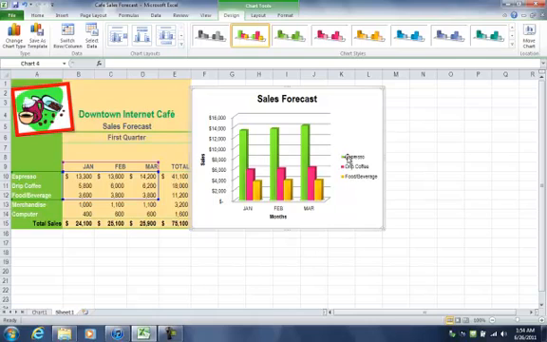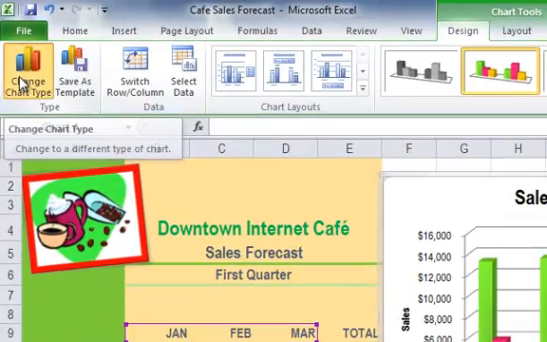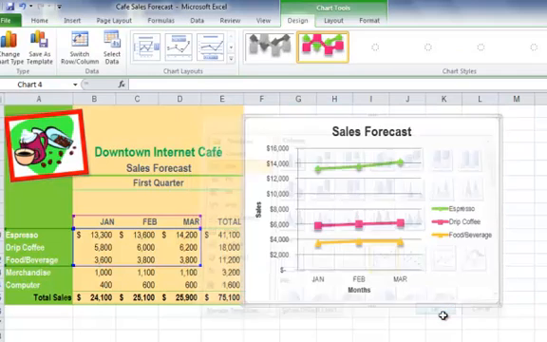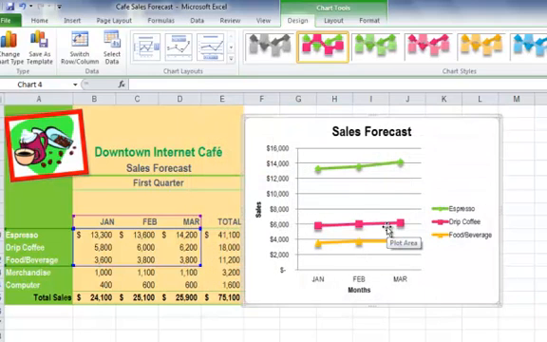And you'll see that now we're only charting espresso, drip coffee, and food and beverage. And merchandise and computer have been left out. Now we're going to try changing our chart type. And that can again be found in the Design tab in the Change Chart Type area. And you click this up and it'll open the same menu that you may be familiar with from the past. And it tells us to choose on a line chart here. And click OK. And we can see that some charts are not equal to others.